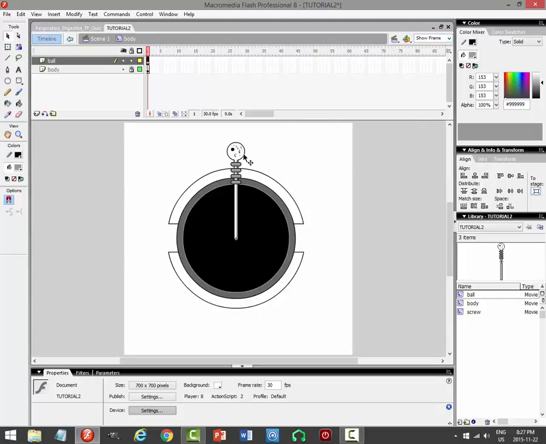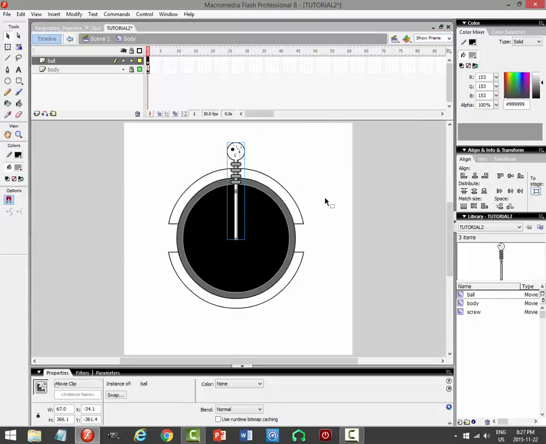Save it. So this whole thing is going to move. And what I want to do is take the center point here and bring it right down to the middle, so that when I move it, it can go to there. All right, and it might not be perfectly in there.